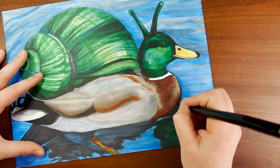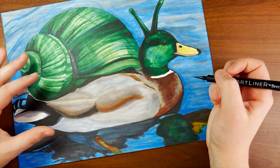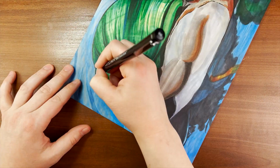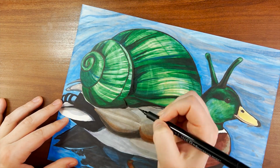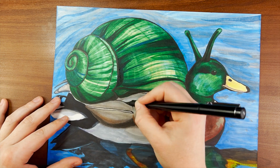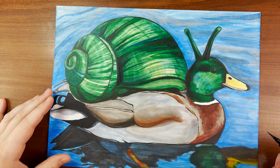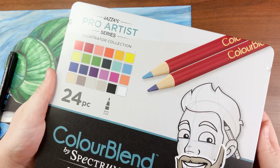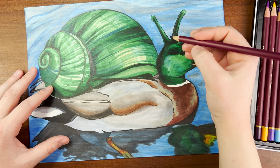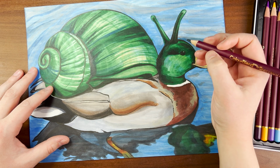I also end up using a bit of colored pencil from Jazza's Pro Artist series box, but not a whole lot honestly, because I'm not sure I'm a fan of colored pencils on marker yet, and maybe it's just because I felt so limited with the range of colored pencils in this art box. So I'm wondering if I use my other colored pencils where I have more of a variety of colors, I might like it more, but I guess I won't know until I try it.